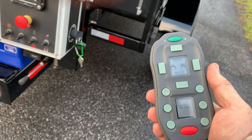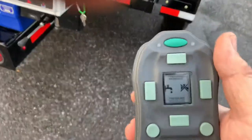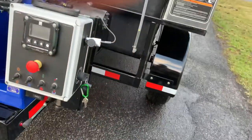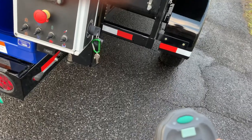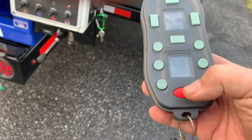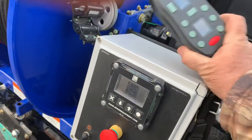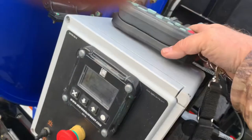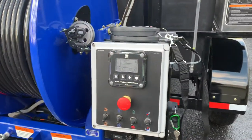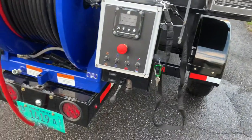This unit can be operated by remote control, which is the best remote control in the industry. It allows you to water on, water off, pressure increase, and pressure decrease. When you pressure increase, it goes up in increments of a thousand — one thousand, two thousand, three thousand, four — so you don't have to worry about controlling your throttle. It also has a kill switch. There are no batteries for the remote; it sits right on a charging plate, which shows a battery icon telling you how much charge is left. If you have less than 10% battery, it will give you a warning before you start jetting.